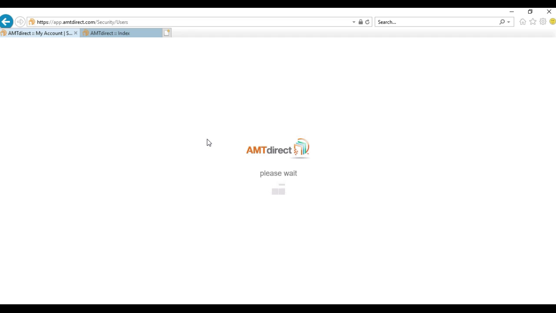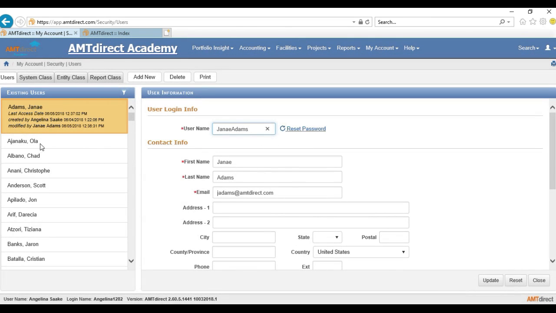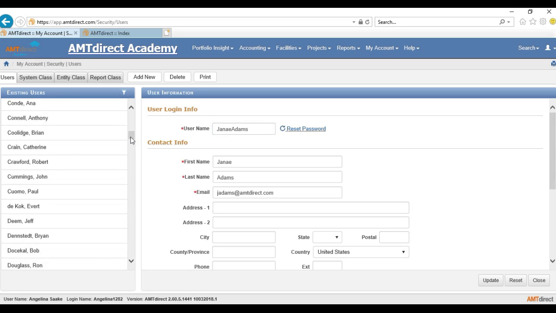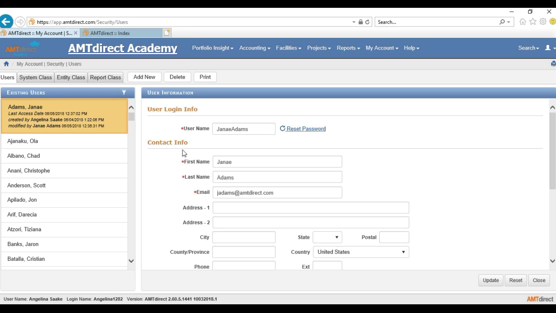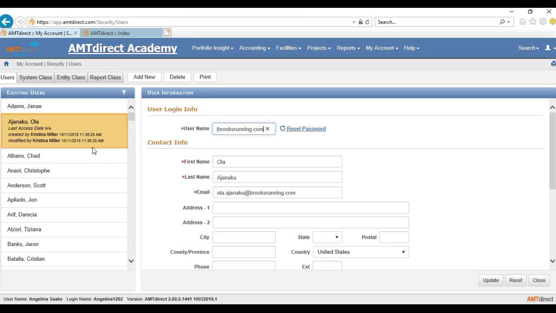This is where you will add your users to the system. So on the left hand side here, this is all of the existing users that you have in your database. So every user that you currently have, you'll see it over here in this column. You can scroll down, you'll see that I do have quite a few in this database. Okay. You'll notice if you click on a user, it will tell you when the user last accessed the system, that date and time, who created the user, whether the user was modified and who did so, and what date and time. Again, this lets you track those high-level details on a user-by-user basis.